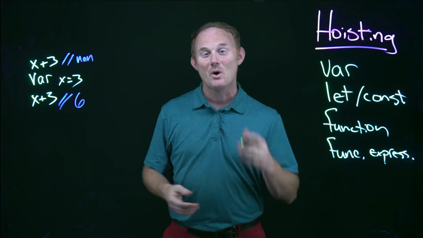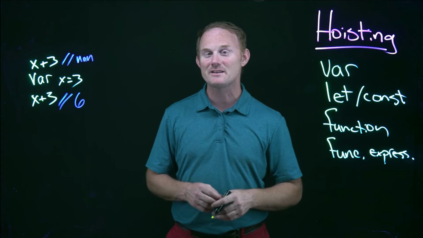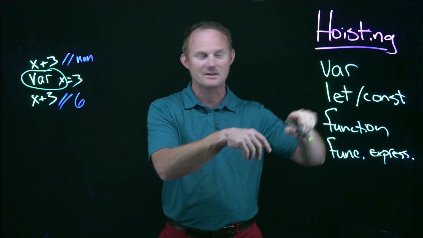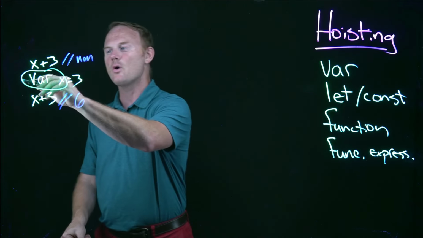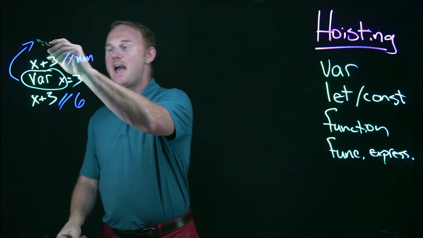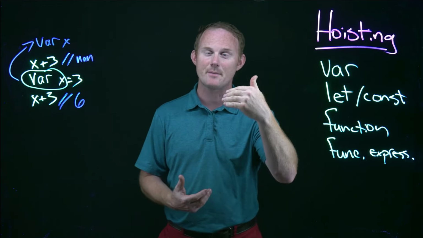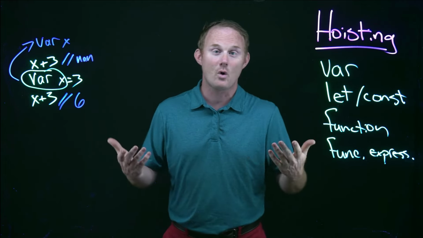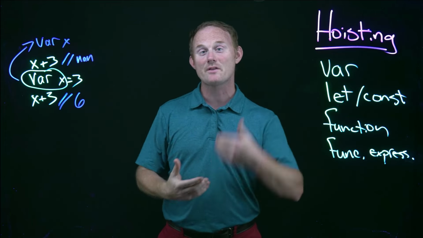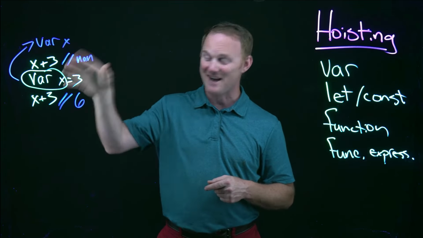Well, this is why. When you run your program, the interpreter is going to run through all the code and convert it to machine code. One of the very first things it's going to do is go looking for all the vars, let, const, function, etc. It is going to take those, and without bringing the initial value, x equals 3, it's just going to take var x, and it is going to put var x at the very top of the scope. So if it's in a function, it'd be at the top of the function. If it's not in a function, it would be at the top of the whole program at the global scope. It doesn't bring the 3, it just brings the declaration so that the program knows there is a variable called x, okay? We do not put this line in, JavaScript does it for us.